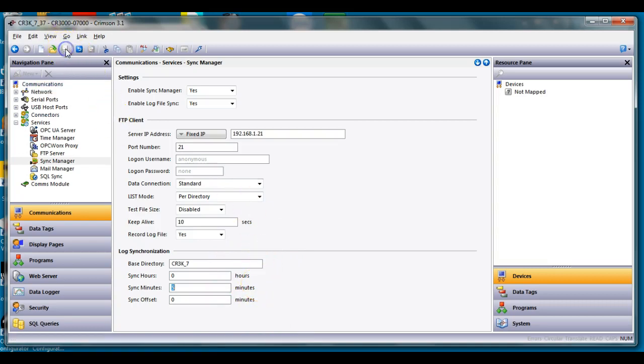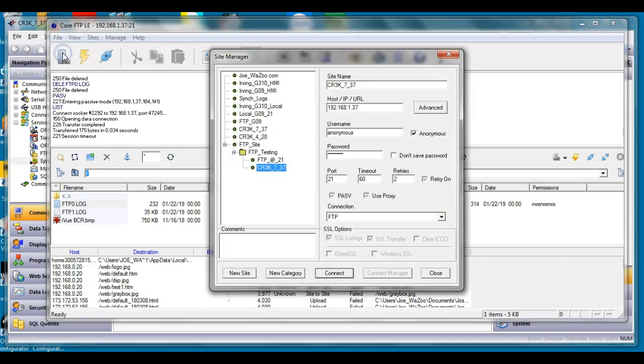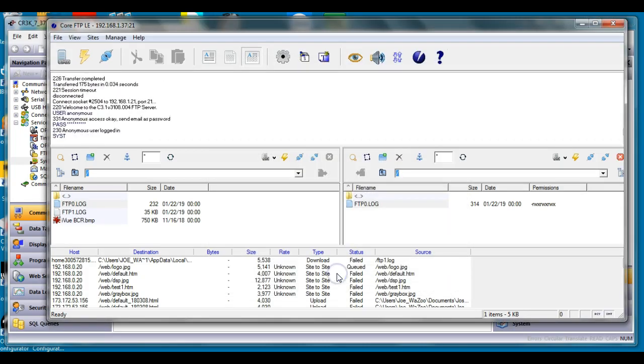So I'm going to go ahead and save this to my hard drive. Now, before I execute this, I do want to show you something. So I use a software package called Core FTP. I like this package because it allows me to access different devices and so forth, FTP sites. And so if I go here, and here we are, for instance, this right here, this is my FTP server that I've got running. I'm going to hit the connect button here.